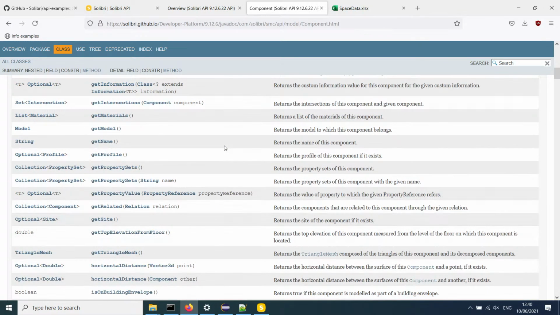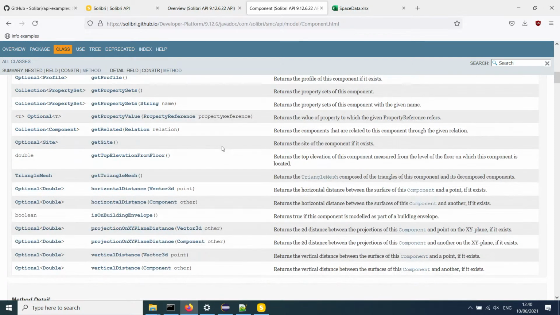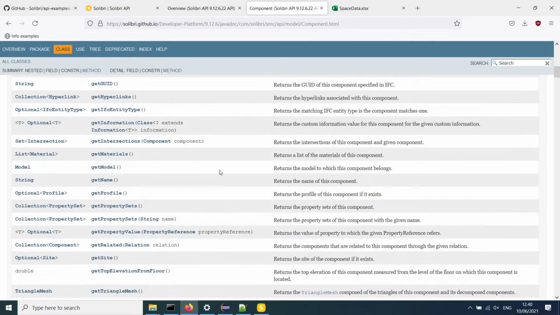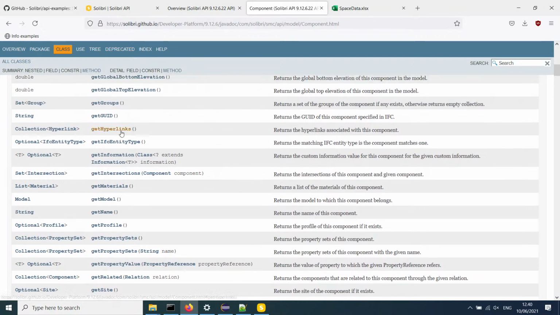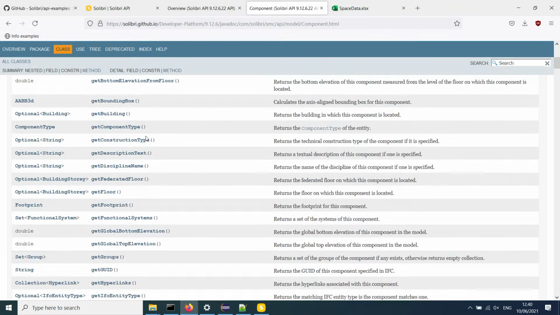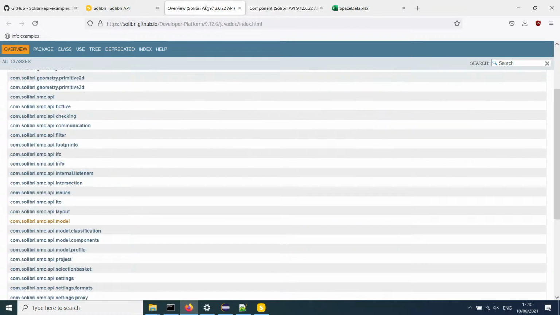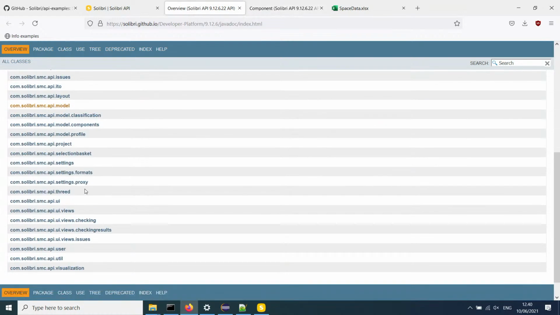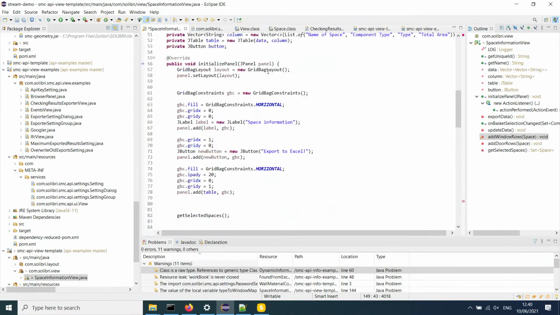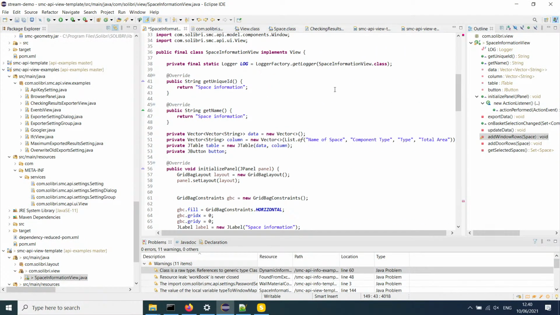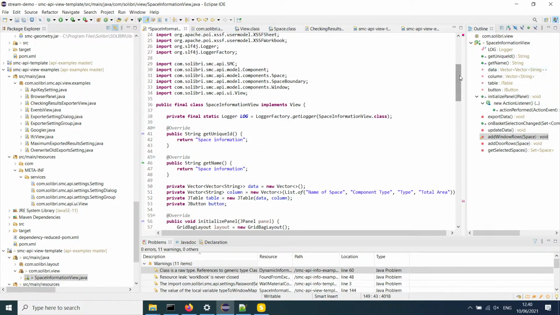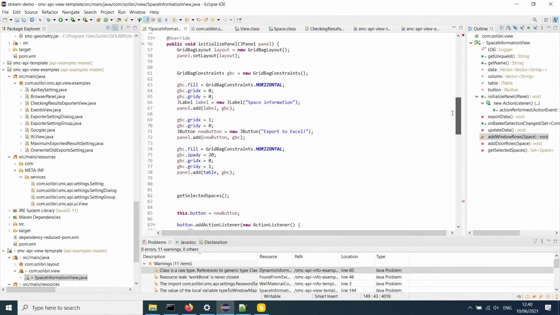Actually, we need to check if we have this information available in the API. The IFC entity type is another thing that we are not looking for. Let's check if it's in quantities or something. Not actually. No, I'm not 100% sure where it is in the API, but this is a good exercise for how to look at the docs.